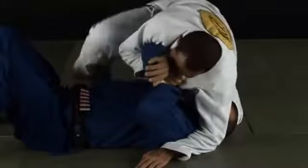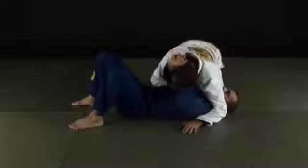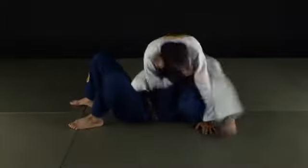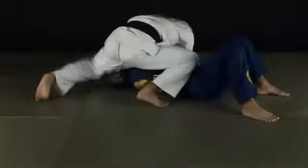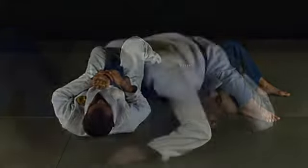You then put your right knee on the opponent's stomach or rib cage. This will prevent him from coming to the top. You bring your left leg over the opponent's head while maintaining pressure on the arm. You then fall back and place your right leg over the opponent's body and achieve the submission.